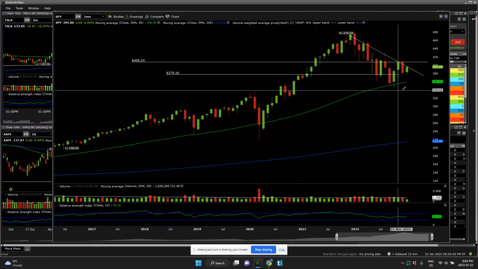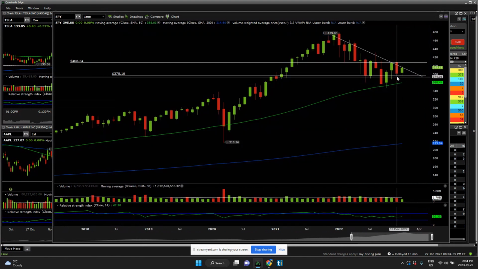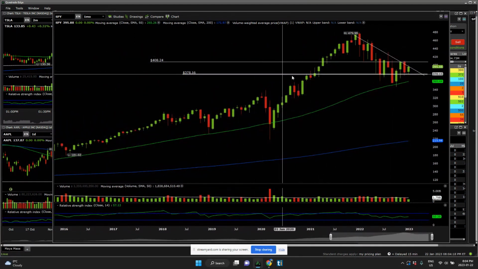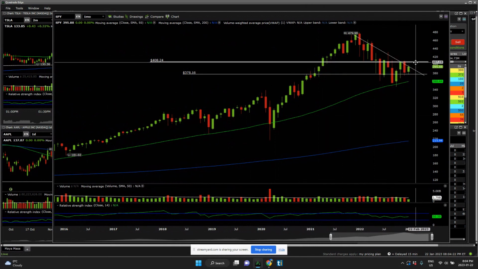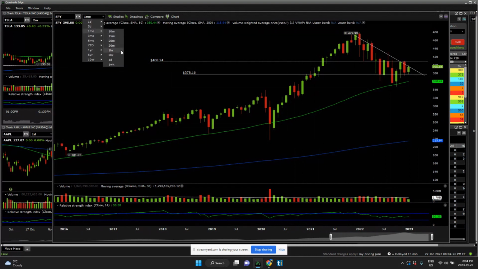380 is about right here, right? See how it's lined up here? If people are learning how to draw support and resistance, there's support here. See this? It bounced off this area. So that should be pretty straightforward for the monthly. I think we're bullish. We're breaking out of this downtrend here. So we're bullish on the monthly.